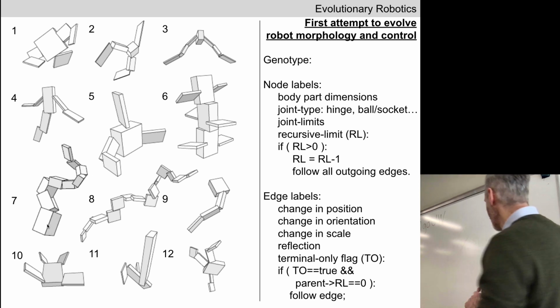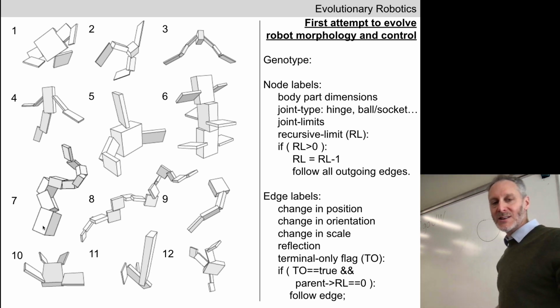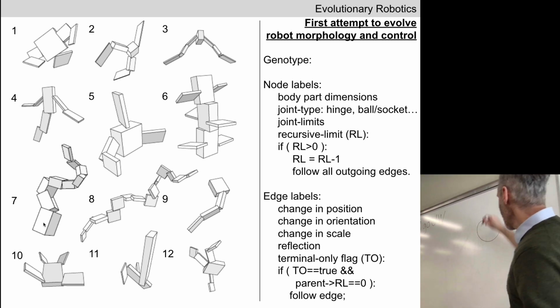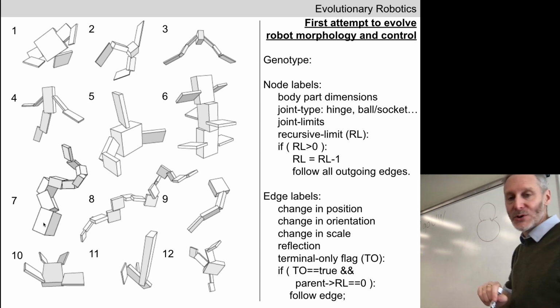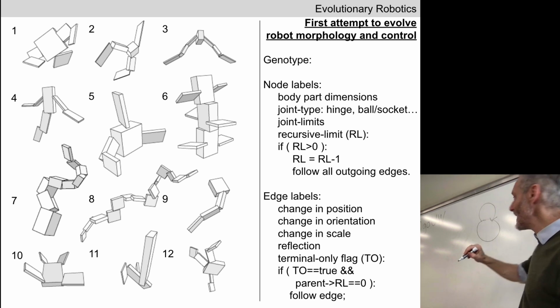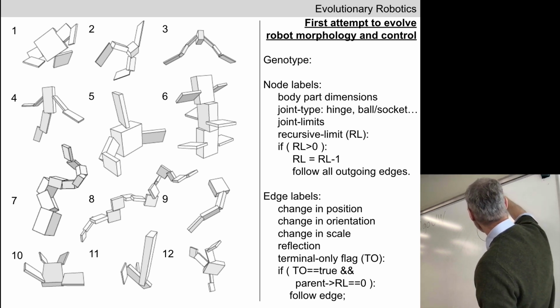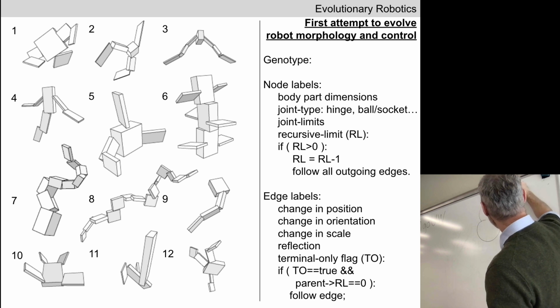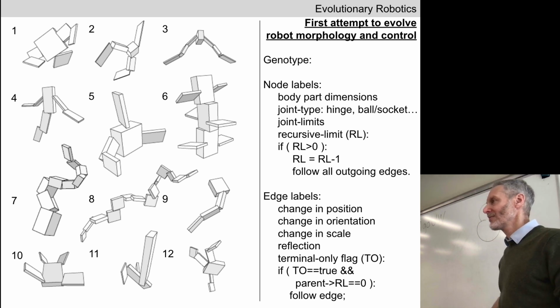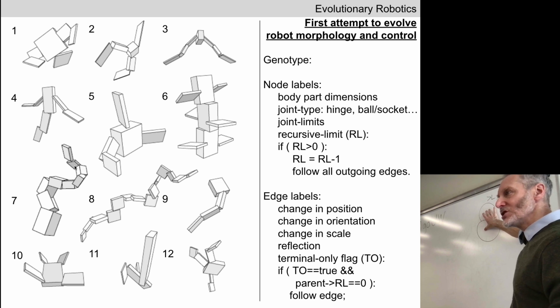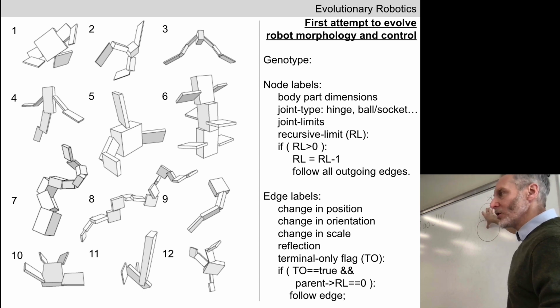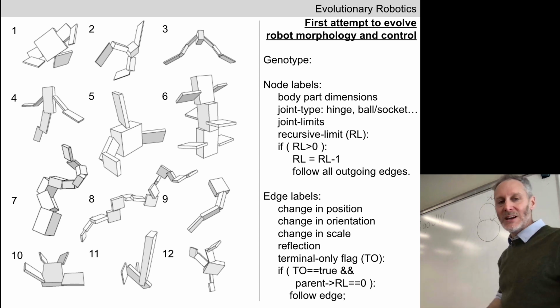We have one node. We imagine that there's one node that tells us how to make the head, and one outgoing edge. I'm not going to write down all the labels for this one, but one that says to change, decrease the length, decrease the height, and decrease the width by a little bit. Build something a little bit smaller, then a little smaller, and a little smaller. I would bet that you could probably construct by hand a genotype and fill in all the node labels and the edge labels here that would produce something that looks quite a bit like this.